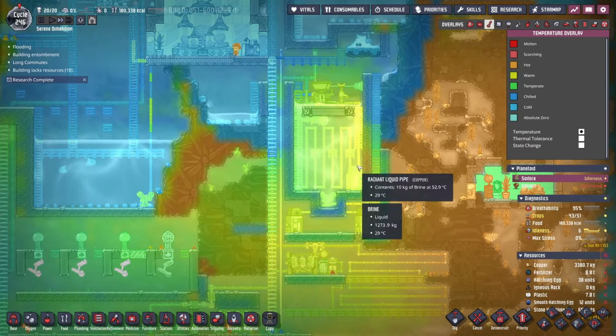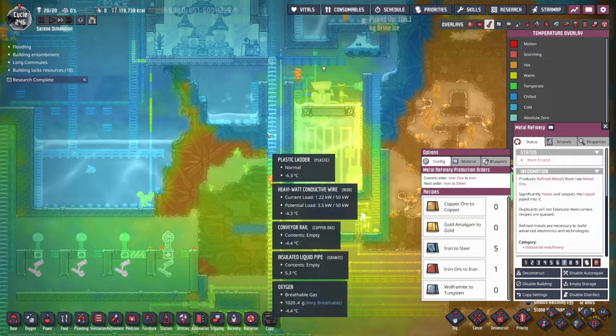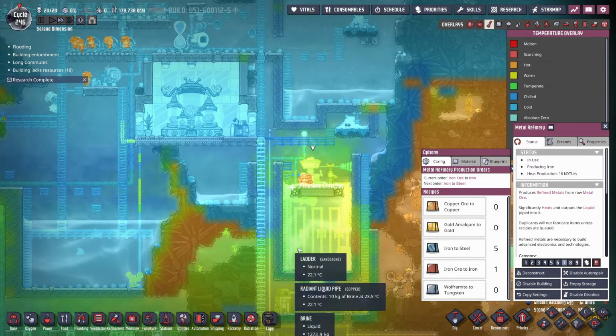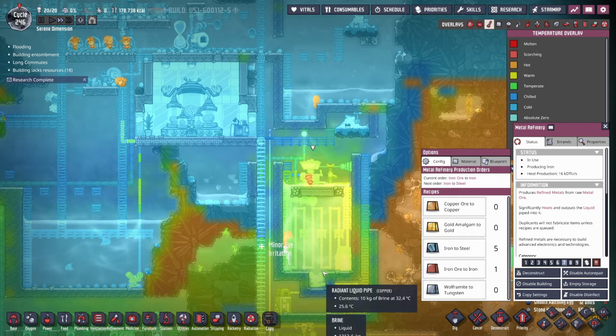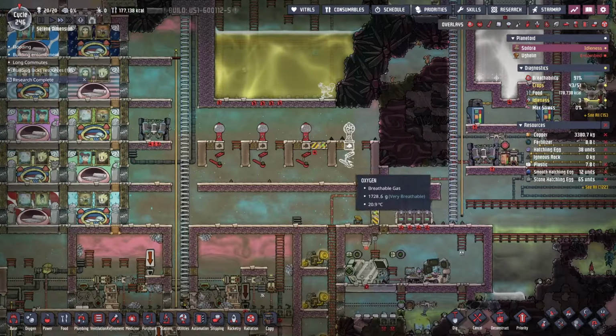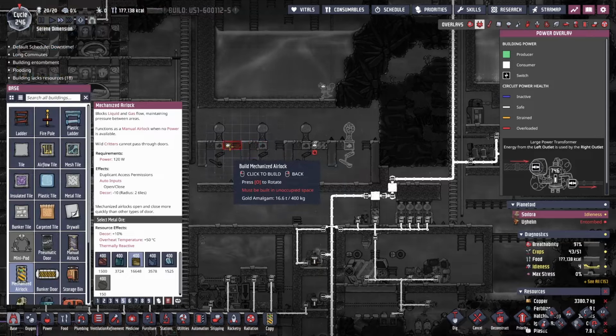That temperature is going up really fast. So, once this is done, we will not be able to continue with using the metal refinery for too long. We'll need to cool down the water with like an aqua tuner, which will be in a later episode. Let's deconstruct that. And we'll do the same thing here.